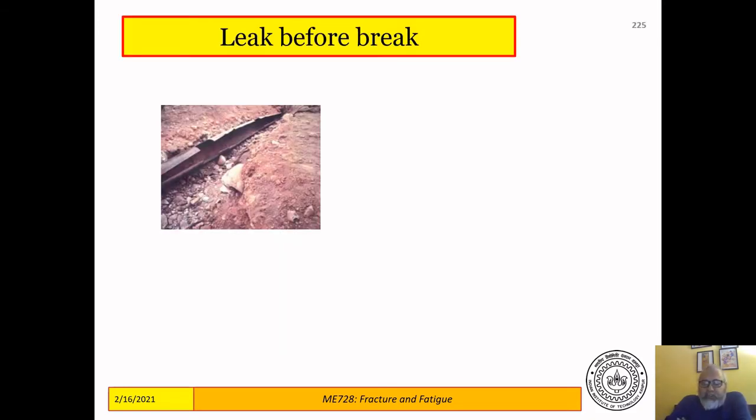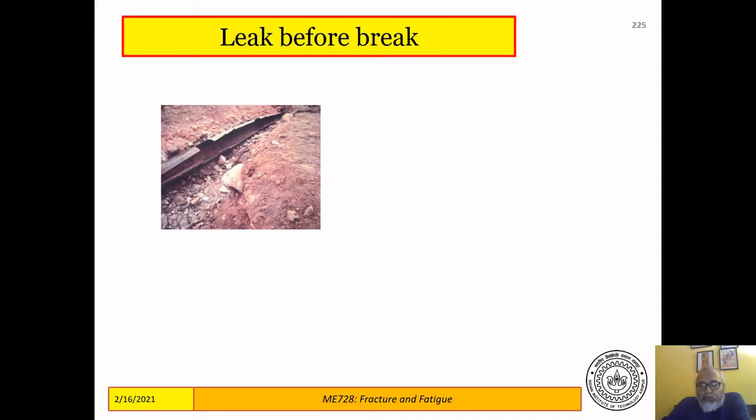So leak before break is a very important concept in fracture mechanics. In fact, it's a design philosophy which can be called fail-safe design. Like we discussed at the beginning of this course, one way of designing on the basis of fracture could be to accept that cracks and flaws exist and the flaws will grow, but before the flaw causes catastrophic failure, we want to get some indication that a catastrophic failure is imminent.